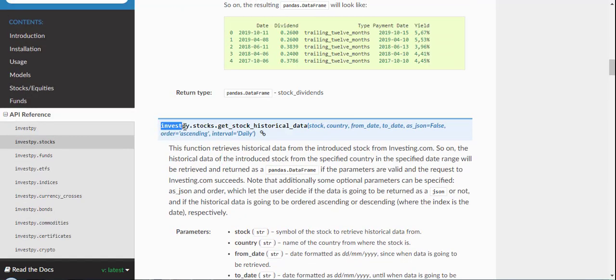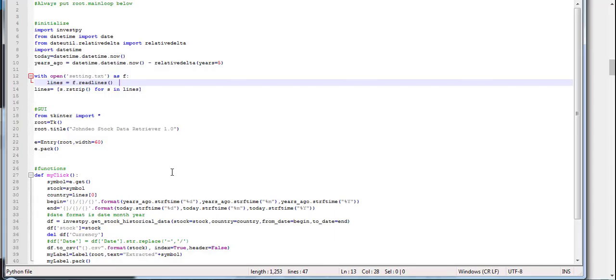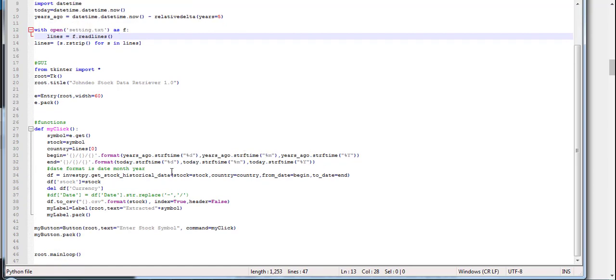So here you can copy this formula and paste it into the Python script and put all your parameters to get the data you need. So what I did is I will be giving you this script so that you can extract data from investing.com.